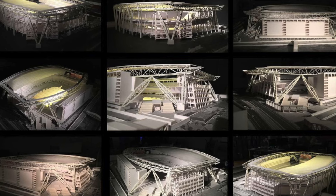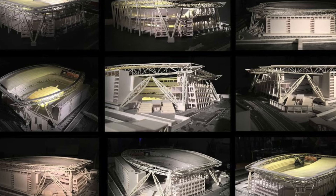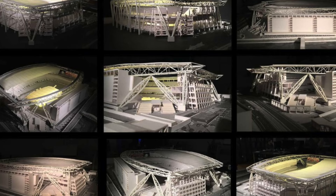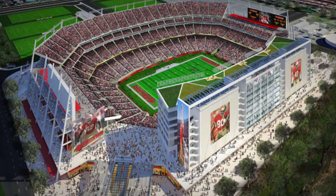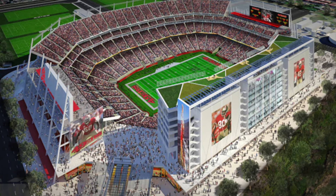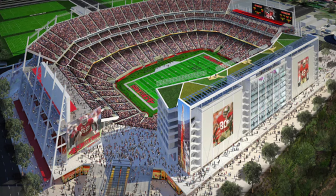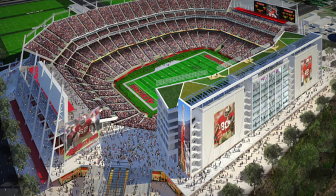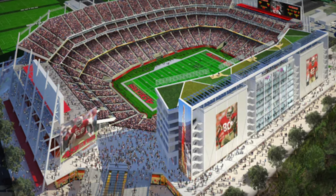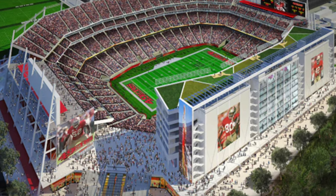They contacted a company to see what a potential canopy would look like. I do believe even with how close it is to the airport, the main issue is it's not built into the ground. There are other stadiums close to airports that are built into the ground, like SoFi Stadium or the new Browns stadium in Brook Park — if it happens it will be a dome built into the ground. This one is not. I think they could add a canopy, but putting up massive walls and doing a full translucent roof with fully climate-controlled interior would probably be pretty hard.